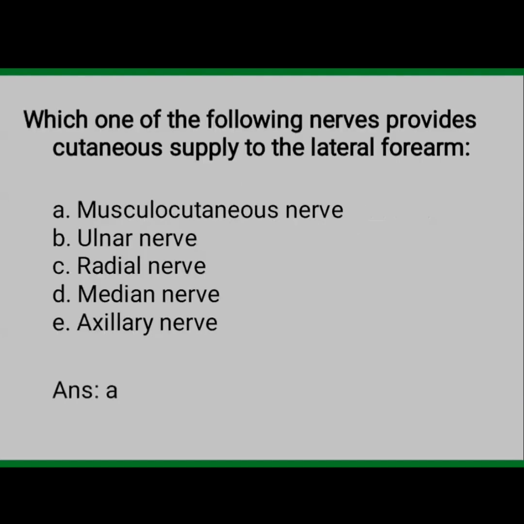There is a little assessment. Well, I'm sorry I have not deleted the answers, but let's go through it. Which one of the following nerves provides cutaneous nerve supply to the lateral forearm? As we can see, it's the musculocutaneous nerve. So this is the reason we additionally block the musculocutaneous nerve with the axillary brachial plexus block. So it's actually 3 nerves around the artery. This is the 4th nerve that we block.